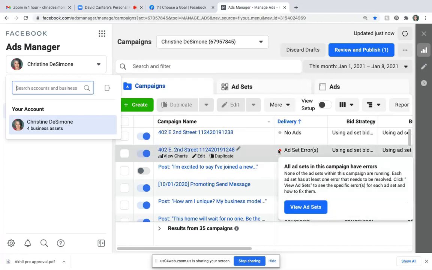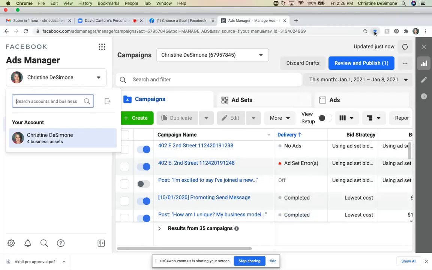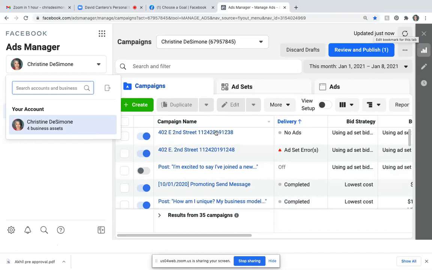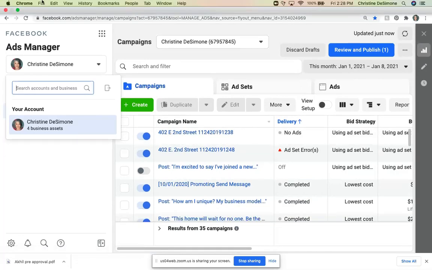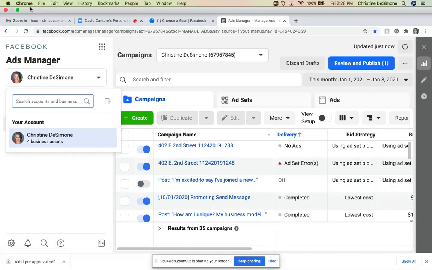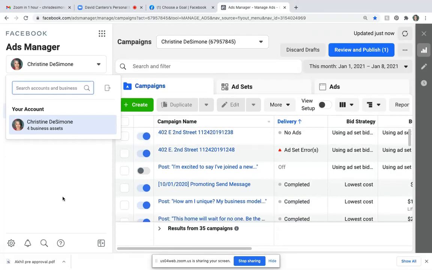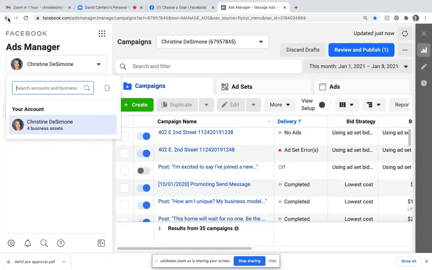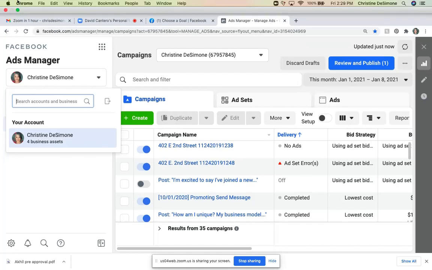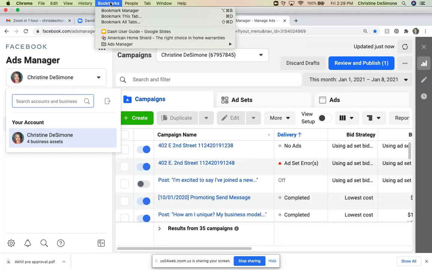So how do I get to this if I want to get back to it? Just hit that star again? No, don't hit the star. Hit those three dots to the very right in the top right. But you can get it right here. Yeah, there's your bookmarks at the top. So do that again. Scroll back up to the top. Right there. You have bookmarks at the very, very top. I never use them. Oh, okay. Yeah, so click on that. But I want to make sure that we're in the right place. So there's Ads Manager.